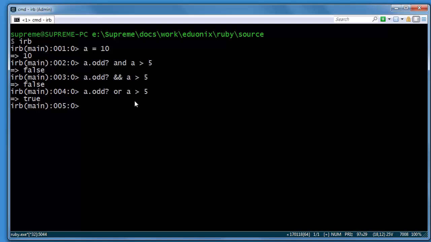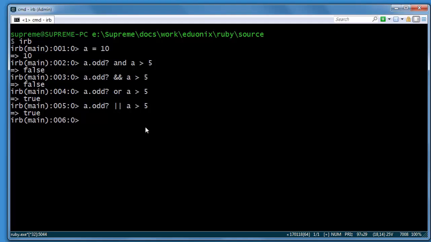So if we get true in one of those expressions, the whole expression is going to return true. And this can be rewritten with two pipes, like this. So you either use the OR word, or you use those pipe symbols.